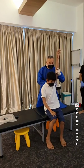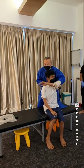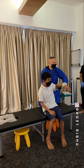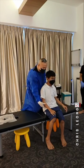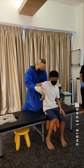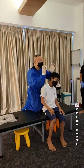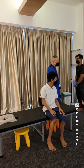This one is better compared to this one. Good. And this one, rotation. Touch my pants, okay. Touch my stomach, okay. Touch my chin, okay. And rotation, okay. This one easy. This one very hard, because of the nerve over here. Blocked all the way to this side, a bit stiff. After that much better.